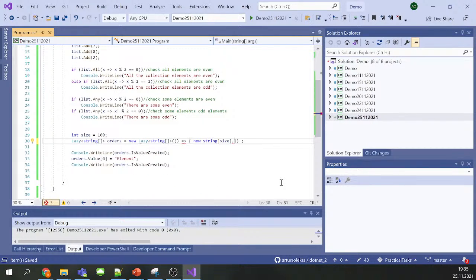No, I guess I can't. Maybe at this point I can't do it. But basically this means that this is the statement which will be executed when we access the value. I mean, when we access our string array for the first time. So it means: please execute this particular statement when we access this particular object for the first time. So this is what will be accessed, and then this particular function will be triggered. Okay.